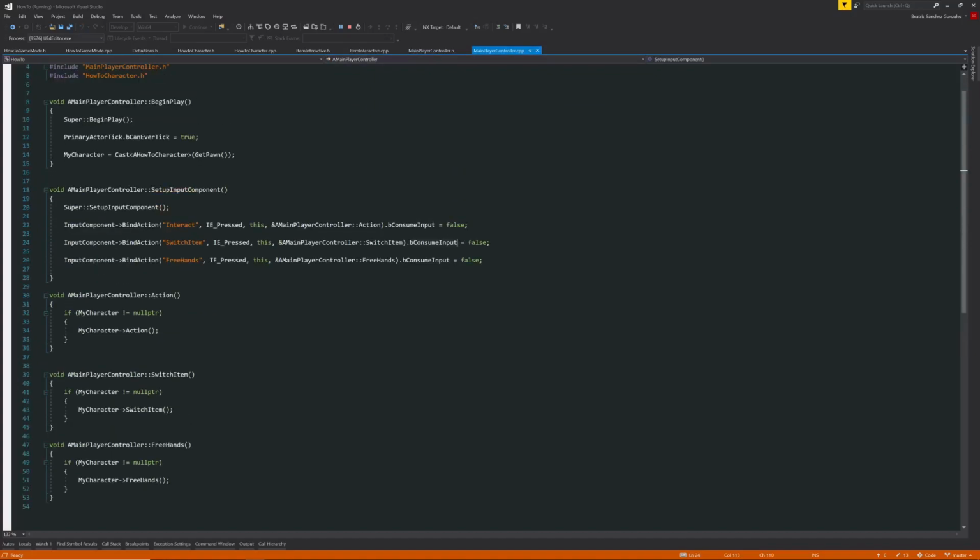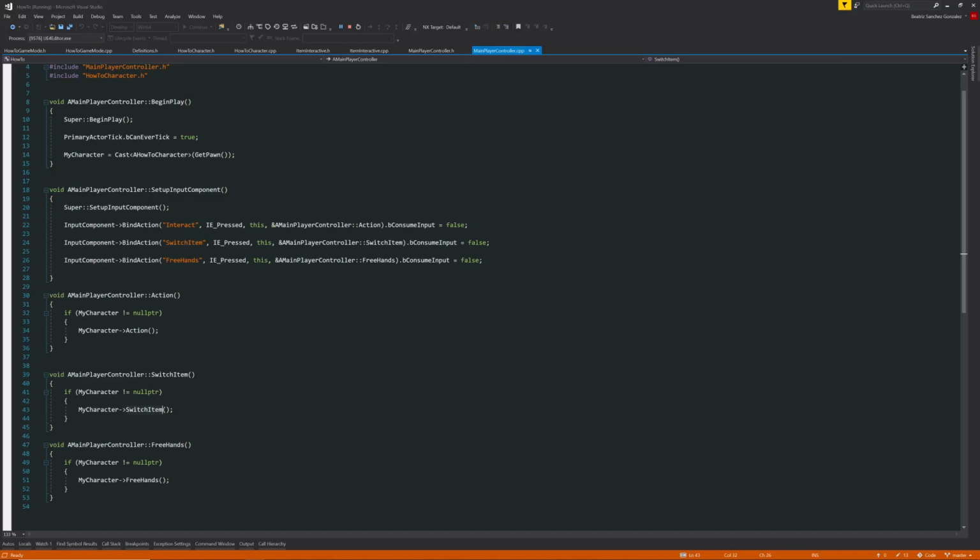And then I have the setup input component, the three of them right there. Each one of them calls their functions, and internally I'm calling my character and different functions because I have the rest of the logic for items on the character. I also have the current inventory on the character.